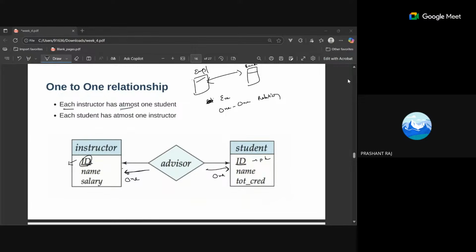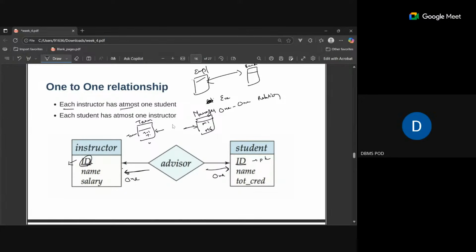Can you repeat the one-to-one relationship? Can you use our database, FLIS or the university database? Okay. In FLIS, there is a team table and manager table. Every team has only one manager. If you have seen the database, the team IDs, you can see T01, 2 up to 6, and similarly manager 1 up to manager 6. And this is nothing but a one-to-one relationship.